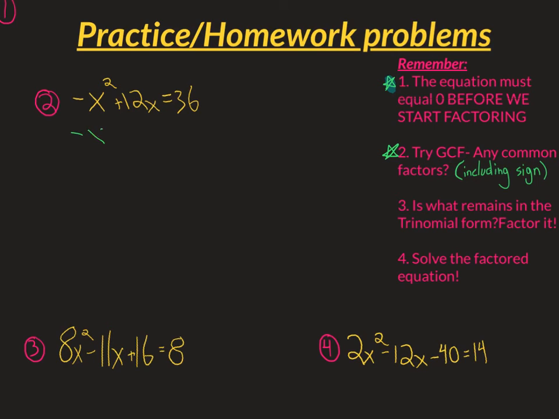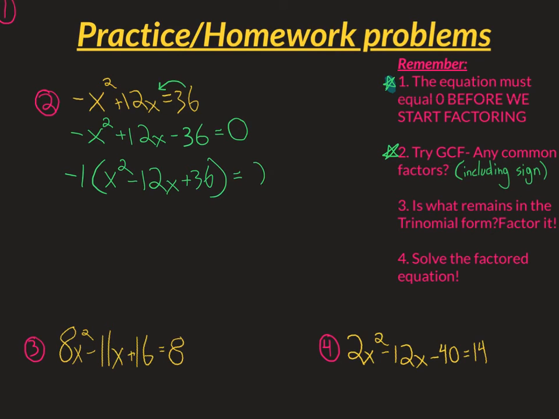Okay, I'm going to jump in here. You should be done. To move over that 36 is to subtract it off and cancel it, which means it becomes negative 36 on the other side. So now it's equal to 0. And I've got to factor out the negative 1. Now it's going to be in trinomial form once I flip all those signs.